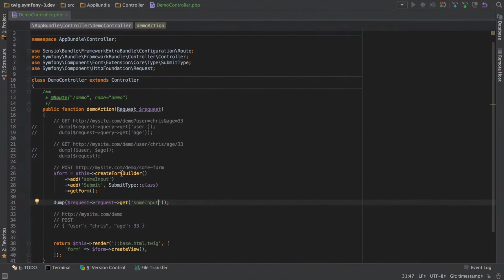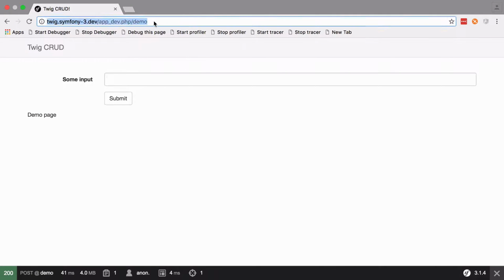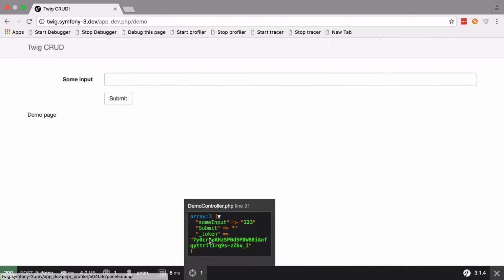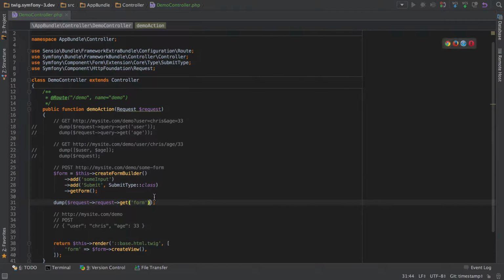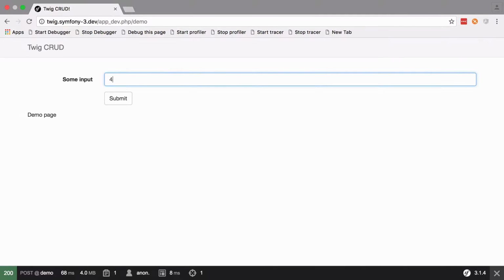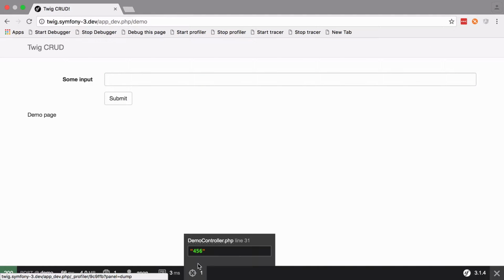So instead what we have to do is get the form, and then say we want, well, in fact, first of all, I'll just show you that that definitely works, as though you would expect it to at this stage. We can see that we've got our input and whatnot, but we can use a thing called array dereferencing to get access to that some input. So what I can do is just put here is some input. So that's going to resolve to an array, and then we're going to get a value from the array from the resolution of that function. So it's a bit weird, but if you've never seen the syntax, basically that's what's happening there. So now if we submit as 456, then we should see 456.